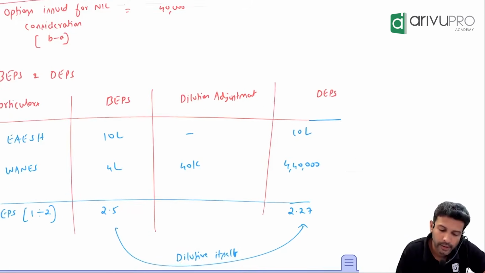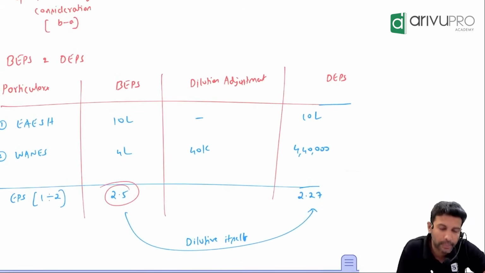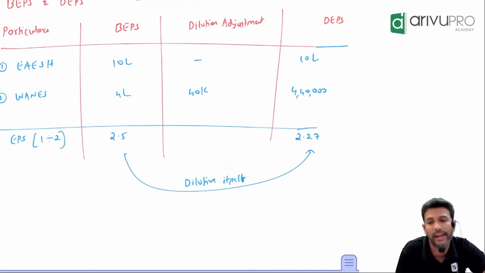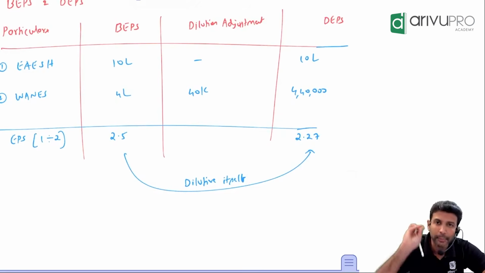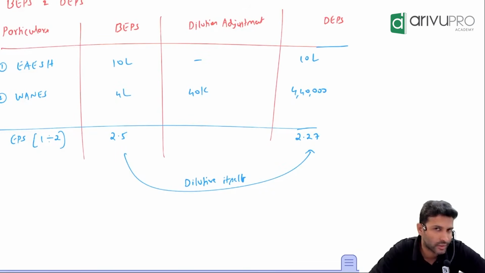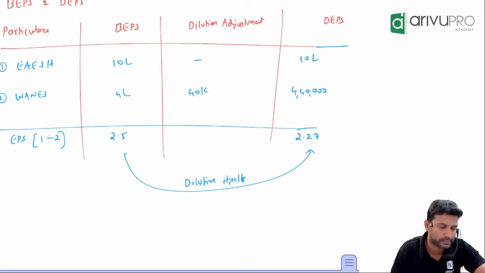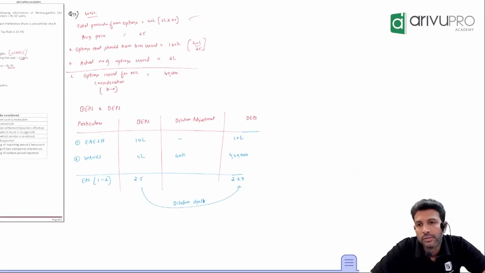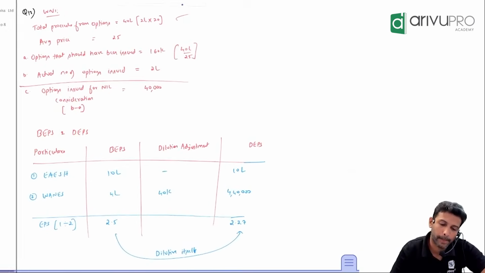Lastly, you will check basic EPS and diluted EPS and compare them. Should diluted EPS be higher or lower than basic EPS? Lower. Is it lower? Yes. That means it is dilutive. You don't have to comment on that, but always check it in the problem, because if it is anti-dilutive, you will not report. In that case, what to do? I will tell you in the next problem. This is your diluted EPS, another question which normally comes in the examination.